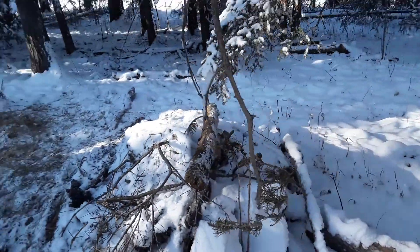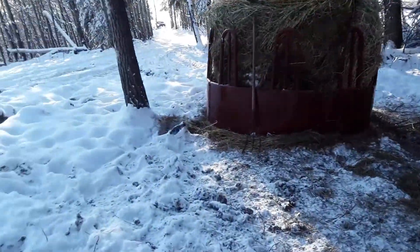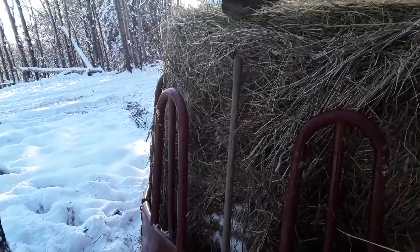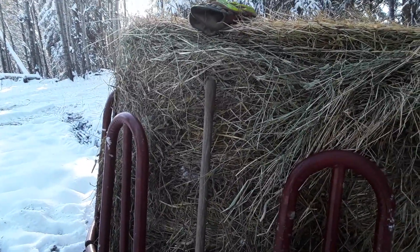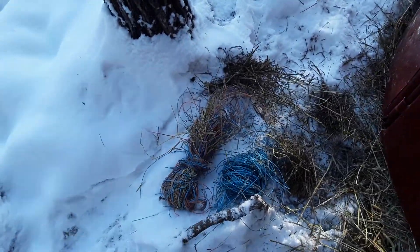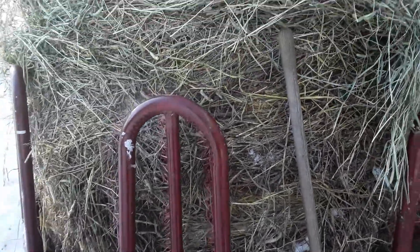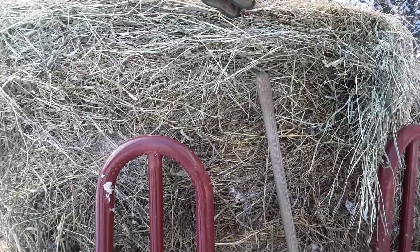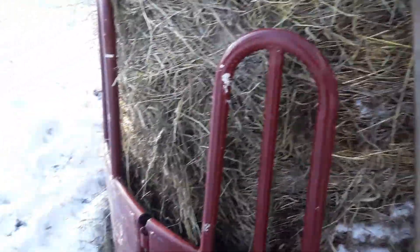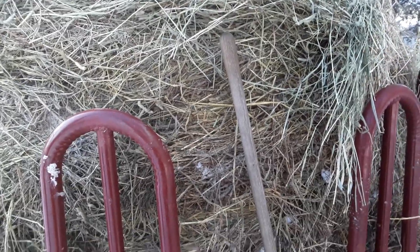That must mean the hay is good so far, if the cleanup is good. It was minus 19 last night; it's minus 11 or 12 right now, but we did get down to about minus 22 a couple nights ago, maybe last week. There's the twine from the two bales — that's a manageable amount. I don't like a ton of twine on them, but I don't want the bales to fall apart either when I'm loading with Uncle Dave or driving down the road with them. I don't like a ton of twine where I'm out here for ten minutes taking off all the twine — it's a little bit of a waste.